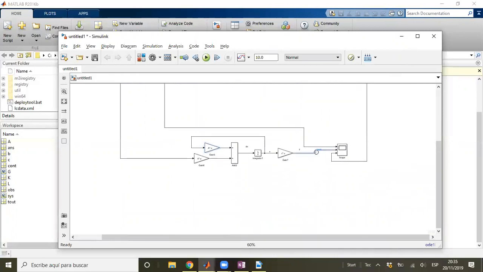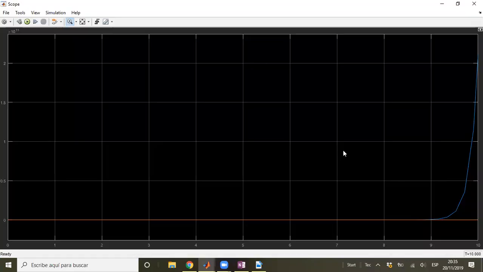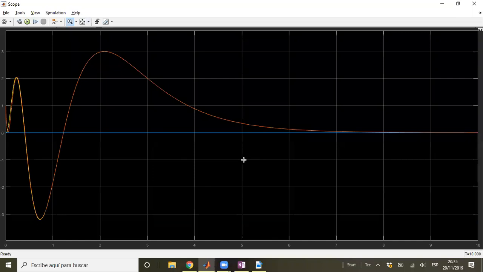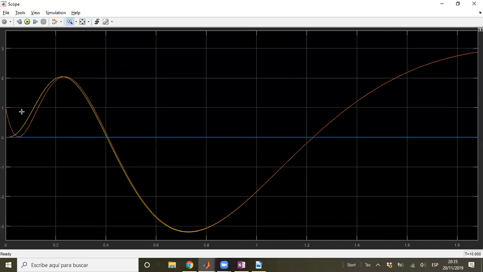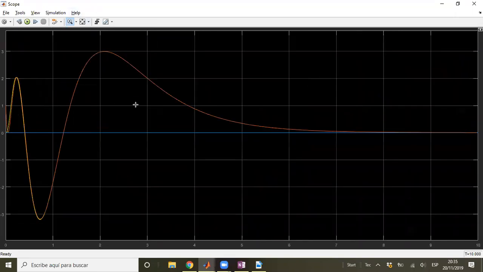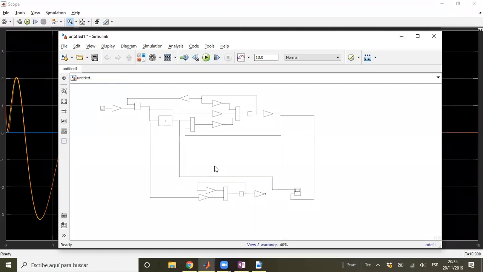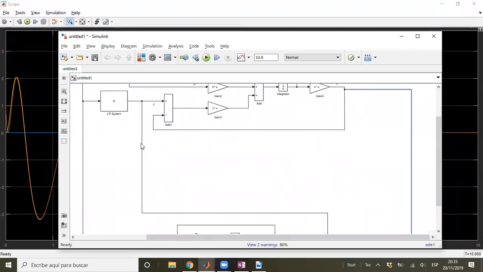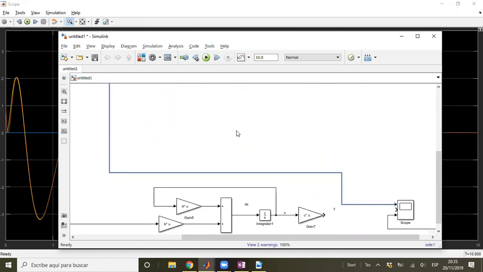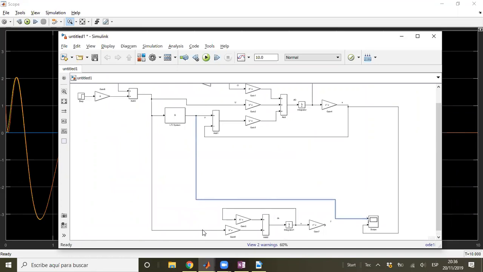Let me just check which one is the one that is unstable. You see, this one is still, no. You see, the unstable one is the one below, so it doesn't really matter. I will fix that now. But you see, what you have in here is now the system has a transient state where it is a bit different because they both have different initial conditions, but then they all look the same, both of them. So the output of the observer, which is this one, is exactly the same as the output of the real system.